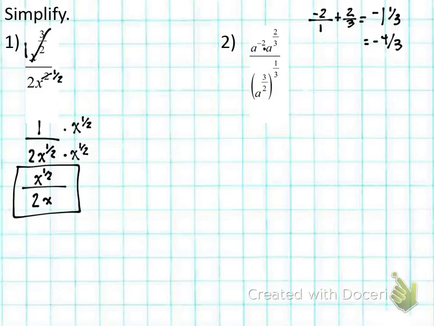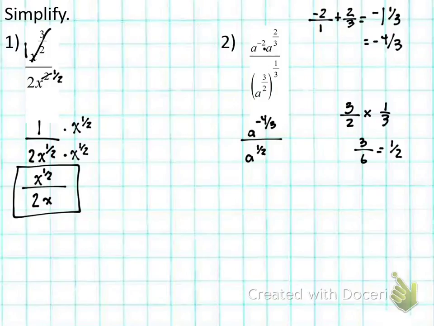Right? Okay. And then, so my new numerator is going to be a to the negative 4/3. In our denominator, we have a power raised by a power. I'm going to have to multiply 3 halves times 1/3. We'll do a side problem. 3 halves times 1/3. 3 times 1 is 3. 2 times 3 is 6, which is equal to 1/2. So our denominator is going to be a to the 1/2 power. Okay. I'm going to still simplify before I work out any fractional exponents.